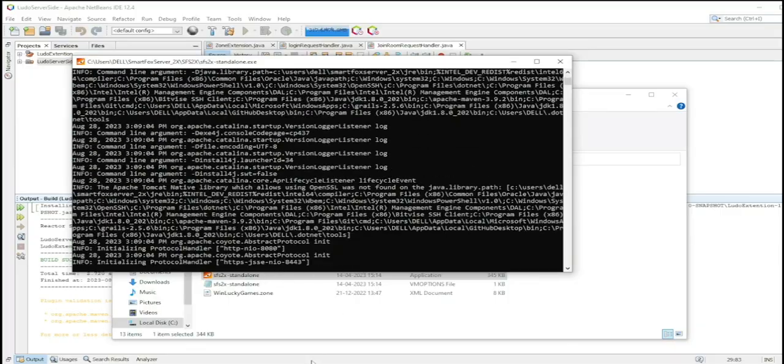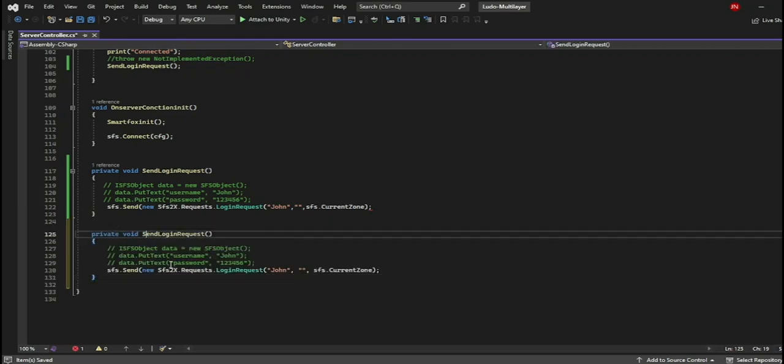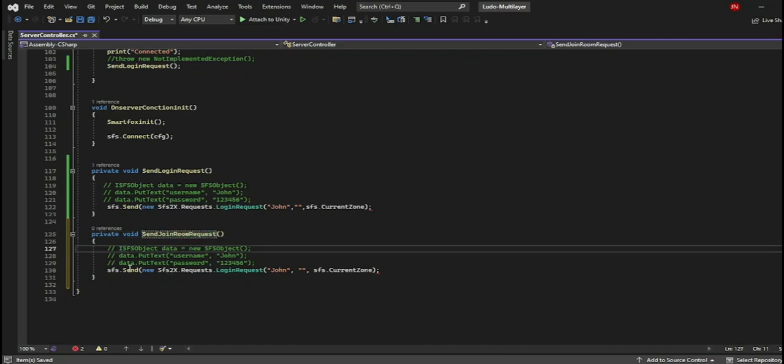Okay, so here in Unity, we are sending some room join request, so we don't need this parameter anymore. I just gave it as an example. We need to create one more function that is called send join room. Here we need a parameter and the data.